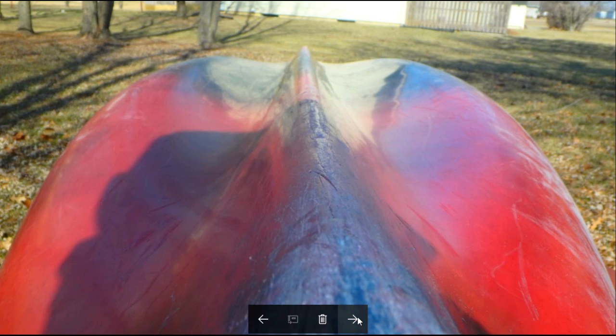Bad shot of it. Another bad shot of it. That shows it all scraped up too. And this thing will take a beating and nothing really happens to it. It's been dragged quite a bit.